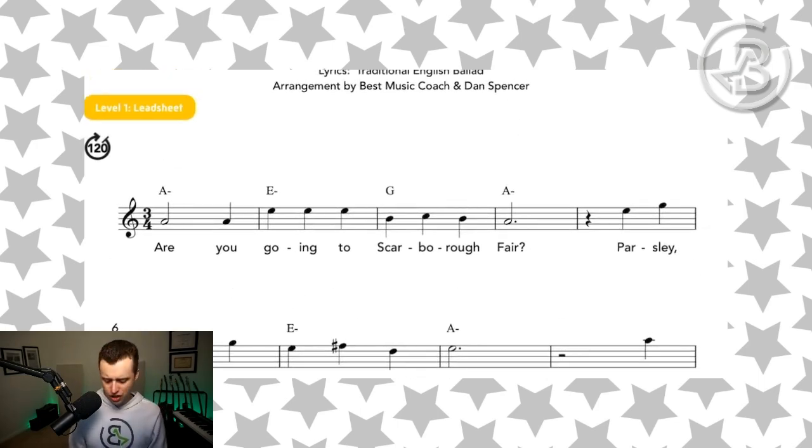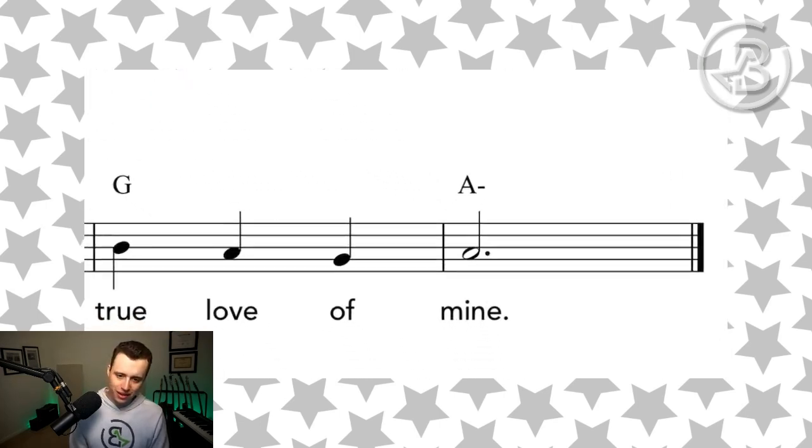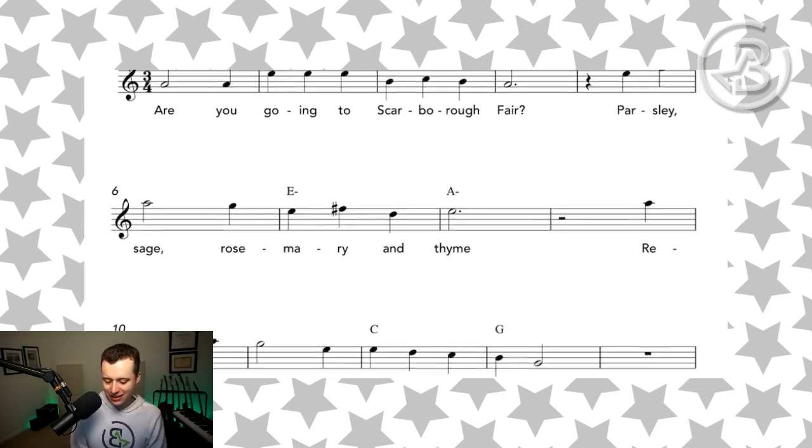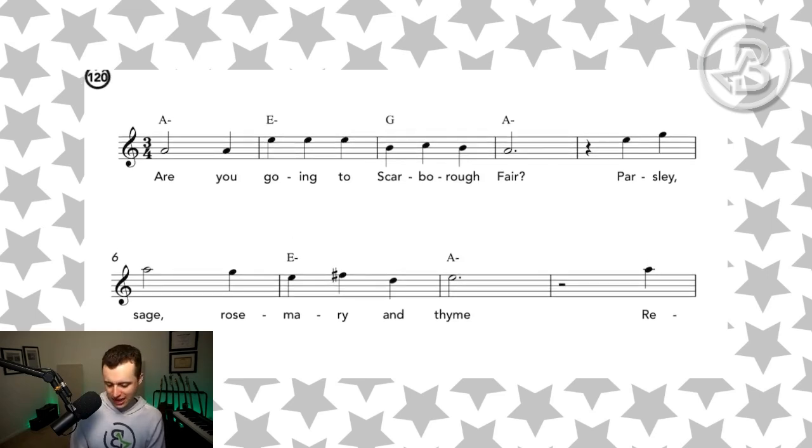Also, the strongest beat of the last measure is an A, that's scale degree 1. Not very likely that we're going to see scale degree 6 on a strongest beat in the key of C as the very last and final note. So we can say very confidently that we are in fact in the key of A minor.